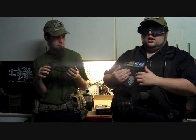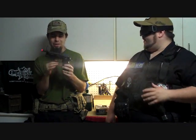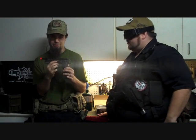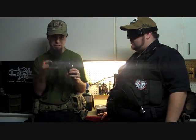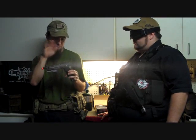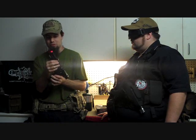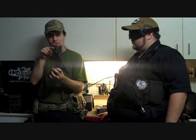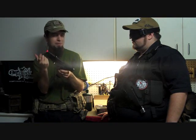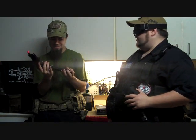Now, normally, you've seen me do a teardown on these. I don't recommend doing them. They're not easy to do. Well, the teardown's always the same. There's always the disconnector right here. Just push the pin in. This little thing rotates, the slide goes back, and it slides right off. With most KWA guns, especially ones that replicate a generation over 10 years old, the recoil spring, which goes along this rod right here, is pretty much a loose piece, so you just kind of have to stick it in the right place. First time we tore it apart, the spring literally launched across the tool bench. Made for a good melee weapon.